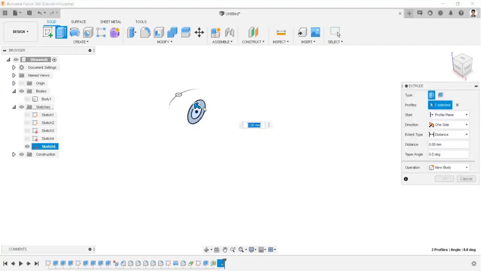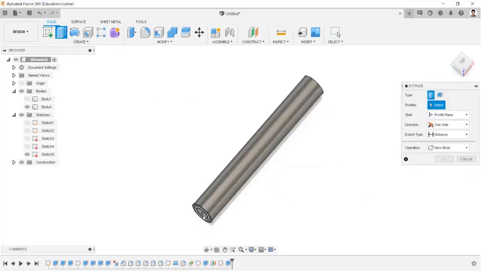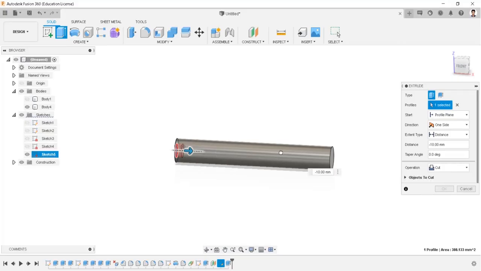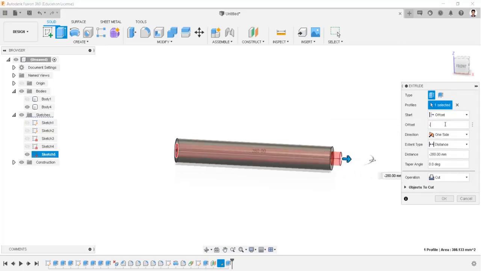Extrude this profile for -265 mm. Extrude cut this profile with an offset distance of -45 mm.